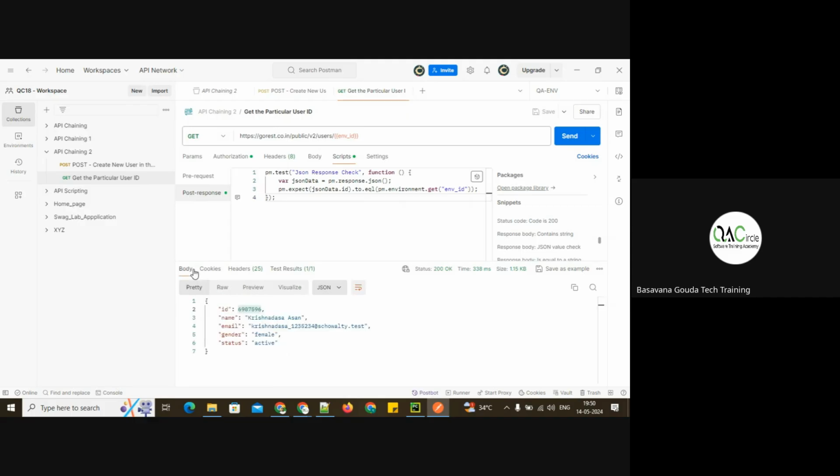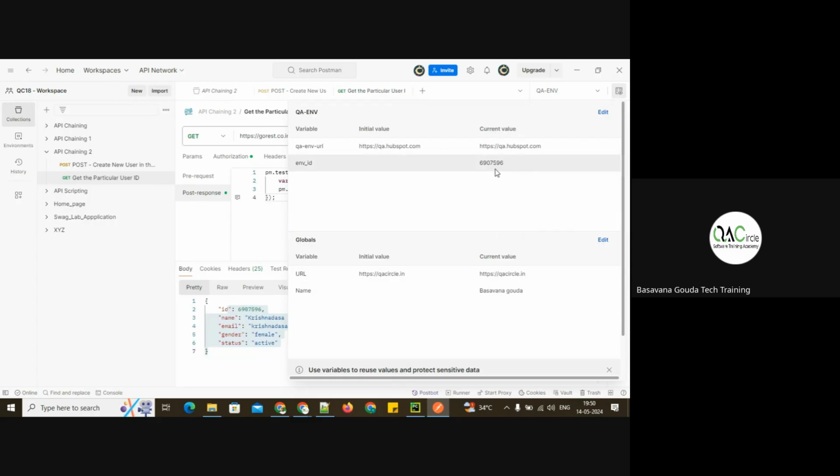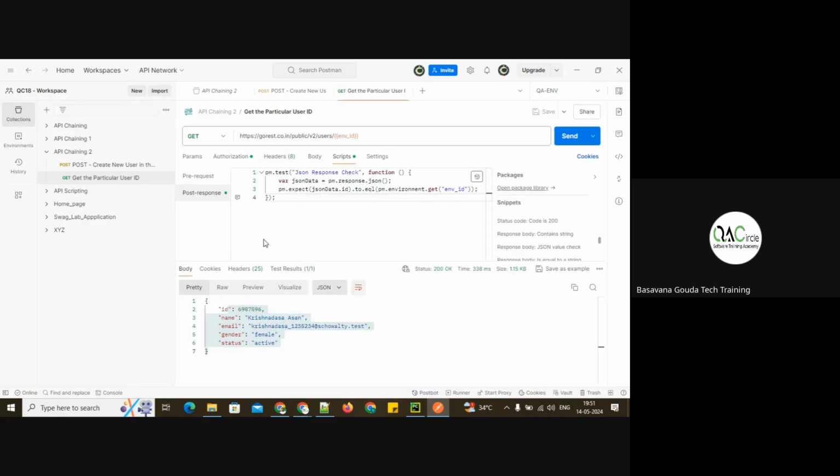Whatever you fetched, that data, and the ID you created in the post, are both matching, same or different? Same. That's perfect. So this is only API chaining. One API is depending on another API, so we call it API chaining.